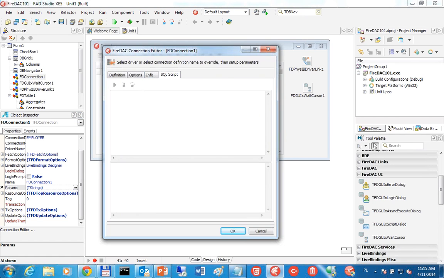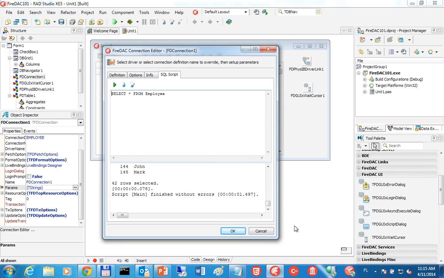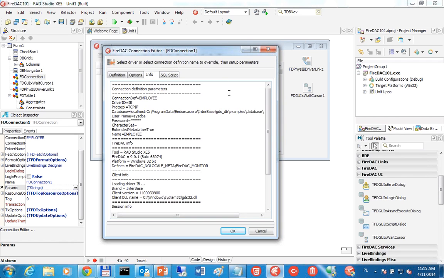Whatever you configure here will be available inside of your users public documents, RAD Studio, FireDAC. There is FDConnectionDefs. This is the file that is actually maintained by this tool.